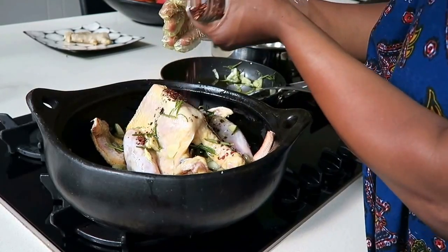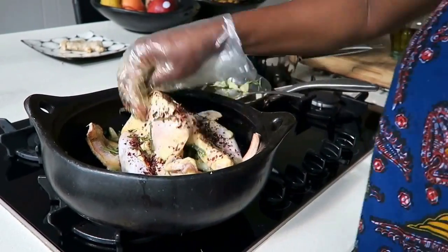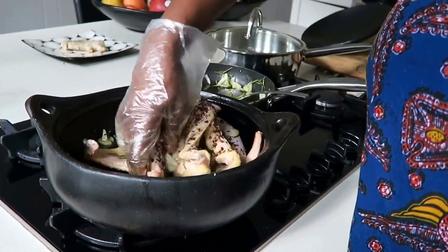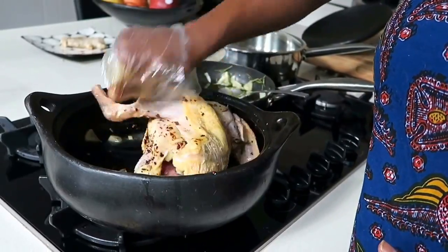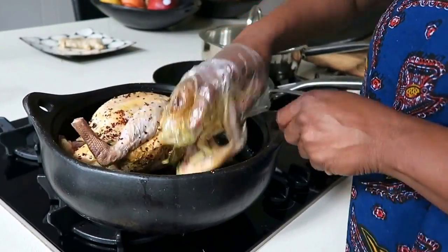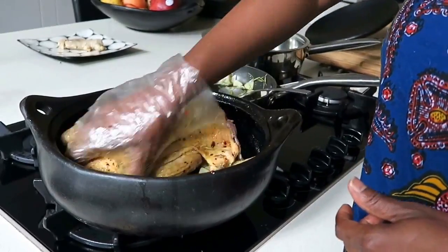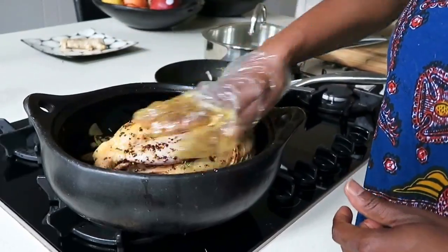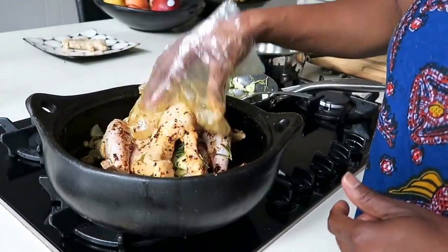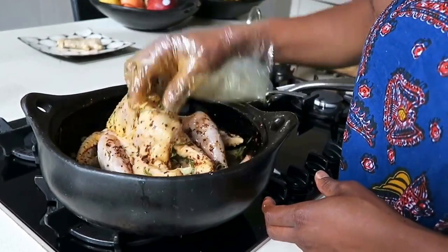So I've added some Anjou chilies. Now this is optional. You can use your chili flakes. Anjou chilies have a smoky taste, which I think helps with this dish, especially if you're not charcoal grilling things. When you use the Anjou chilies, it's quite great. It is readily available in most supermarkets. But as I said, if you're going to be using red chili flakes, just use about a quarter of a teaspoon, because you don't want that heat. You just want that residual heat.